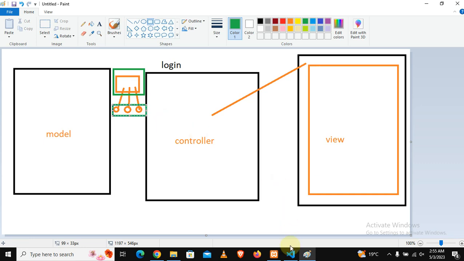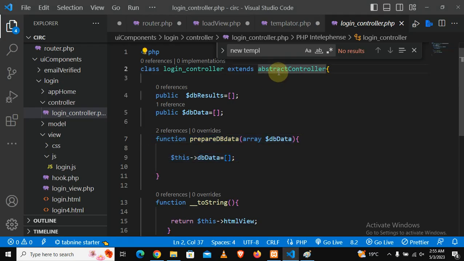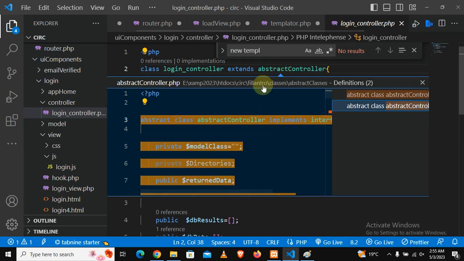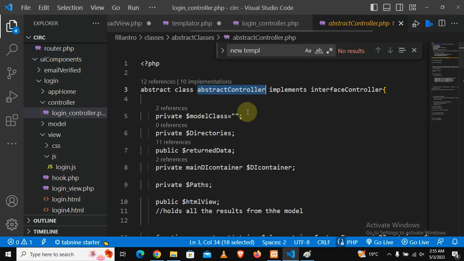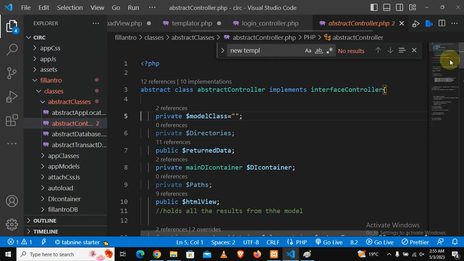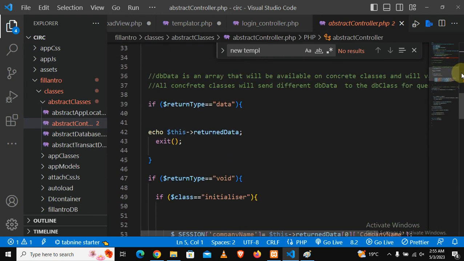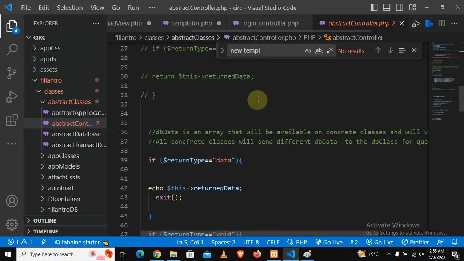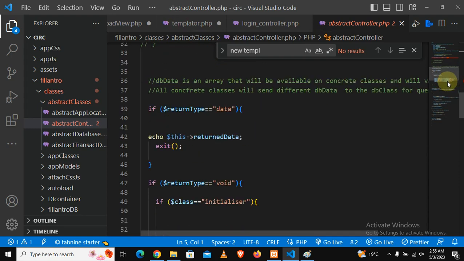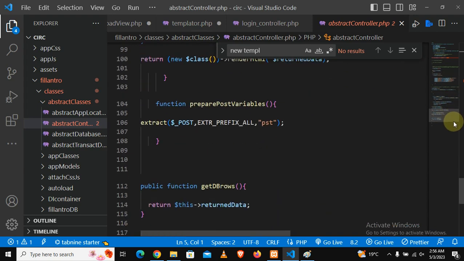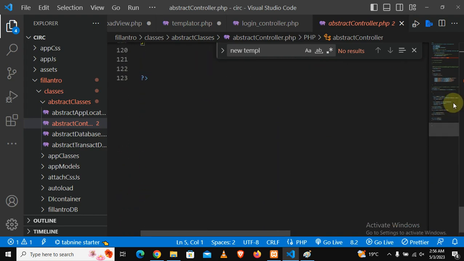Okay, now let's go back to them. Let's go back to this one. It's an abstract controller. Obviously I'm going to jump that step because it's just abstract. As you can see, this is an abstract. You see there is not much code. Also, I have to remove this code here that I'm not using. As you can see, this is just an abstract. I can say it's a template. It doesn't actually do the actual work.